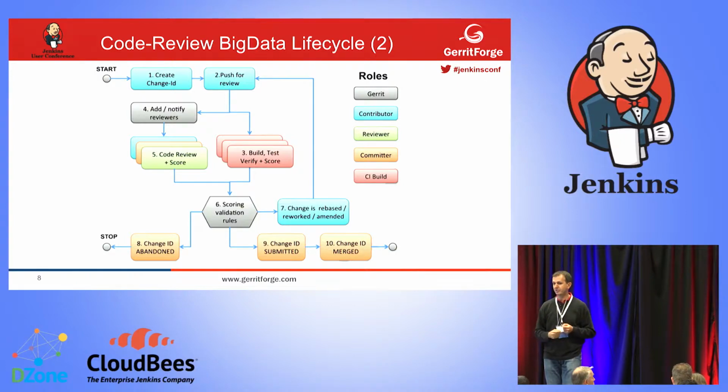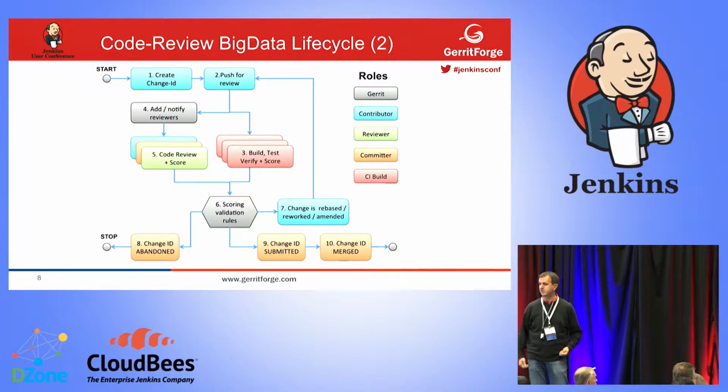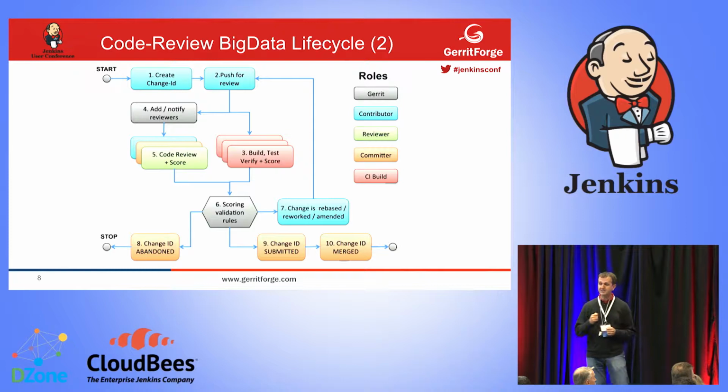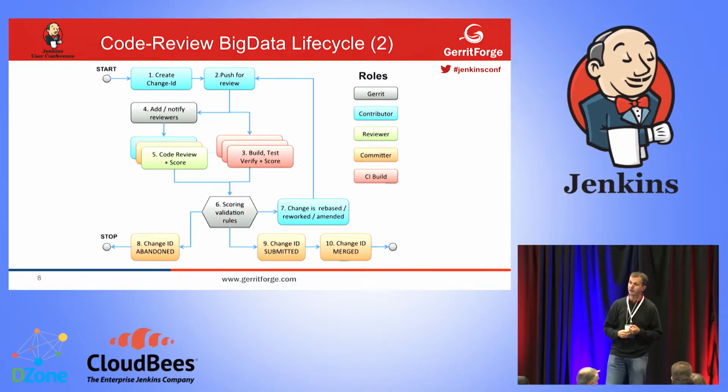Imagine that I've got a data scientist that has a fantastic idea to change the way that we calculate a specific feature, extract a specific feature from the data. So they come to me, they sit together with me, saying, Luca, why don't we make this change? I say, why not? Done, committed. So you do the change and you push your change. But instead of pushing directly to your target branch, as you don't know upfront if your change is good or not, you're pushing into a state that is called review. And we're going to see in practice how it works.